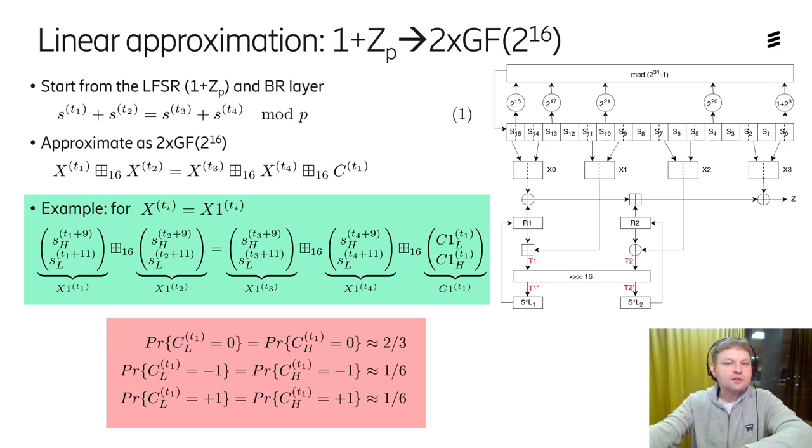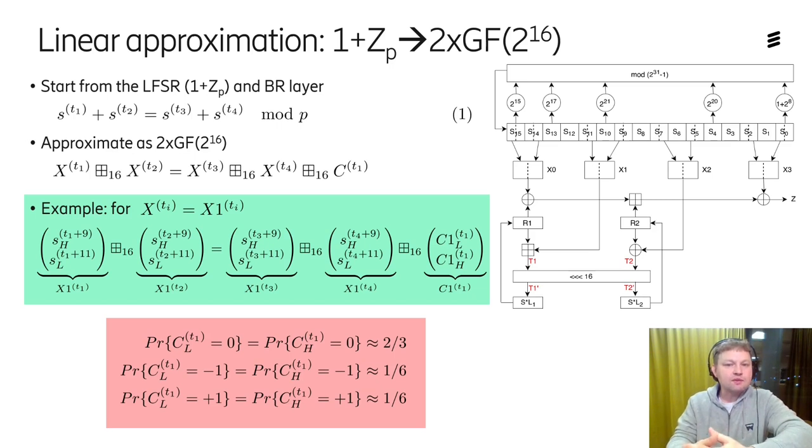For example, if we consider the signal X1, then that equation would look like as it is shown in the green box. We then found a theoretical result, basically saying that if we take S values in equation 1 and extract any consecutive T bits from these S values, then the sum of those sub-values truncated by T bits would generate a random carry with only possible values 0 or plus minus 1, and probabilities of these values are the same for any sub-bits that we extract from those S values.